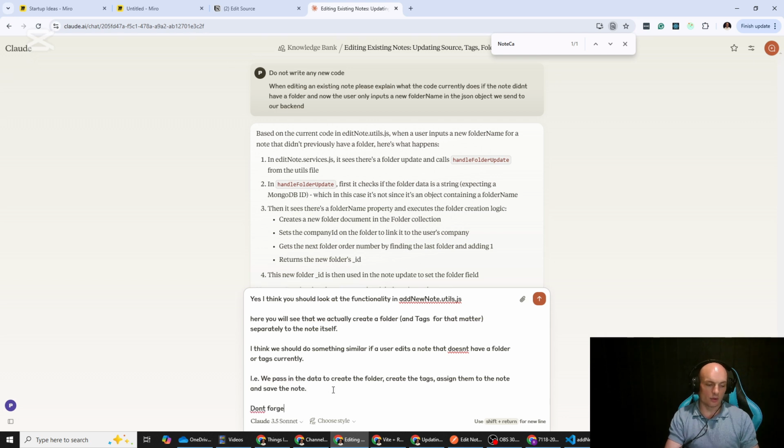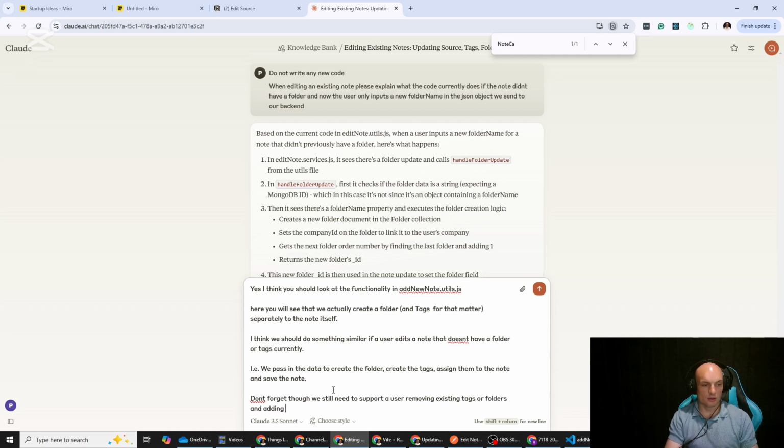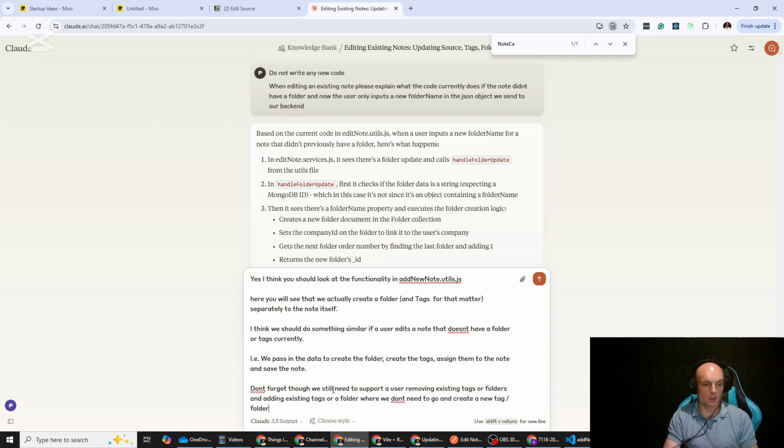Don't forget though, we still need to support a user removing existing tags or folders and adding existing tags or a folder where we don't need to go create a tag folder.